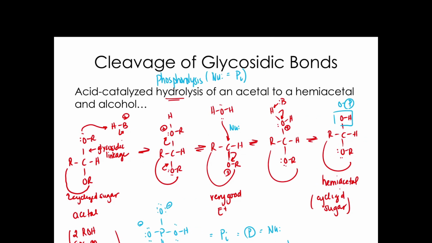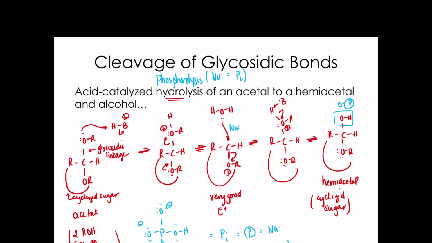Just a little bit here, we didn't actually go through this in class, but let's think about some mechanism. Remember, making a cyclized sugar is how we make a hemiacetal or hemiketal. Making a glycosidic linkage is making either an acetal or a ketal. So if we want to break that glycosidic linkage, we need to protonate our leaving group to make it a good leaving group.